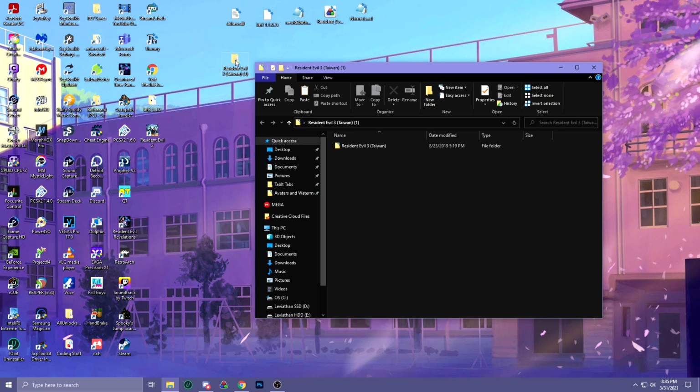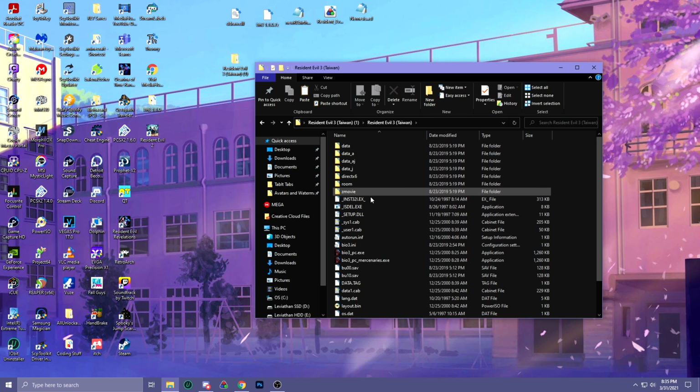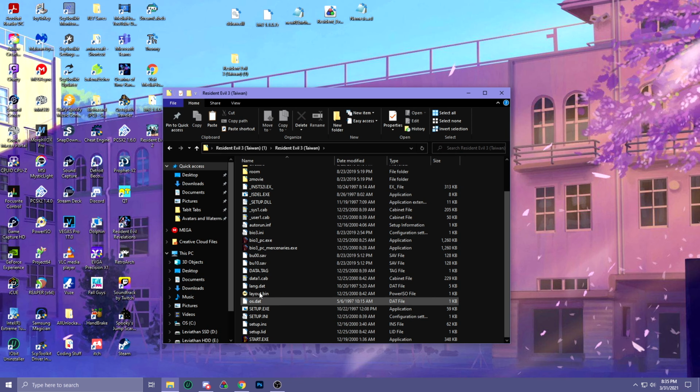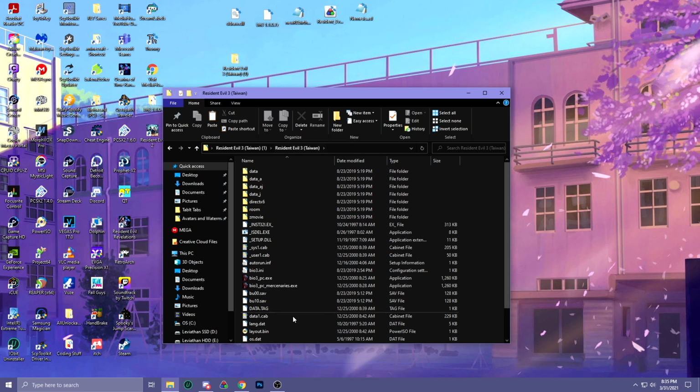Then, as you open it up, you'll see that everything's inside this folder here. The game doesn't need to be run by any sort of mounting or anything like that. You would just run the game straight from the folder. Right now this is the vanilla folder. You don't need to adjust anything in it because we're going to be putting some stuff inside of it.